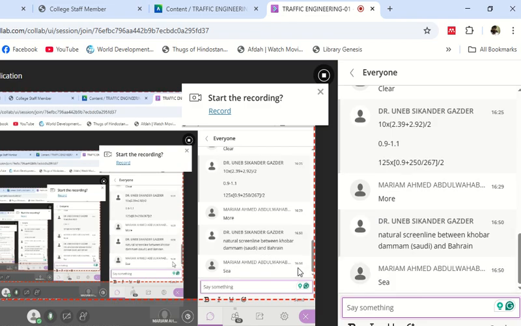The sea. Okay, the sea becomes a screen line, and the screen line is crossed by the causeway. So if I need a count between these two areas, I will just count people crossing the causeway. I heard they were trying to make another causeway, but I don't know. Anyway, you get the point.